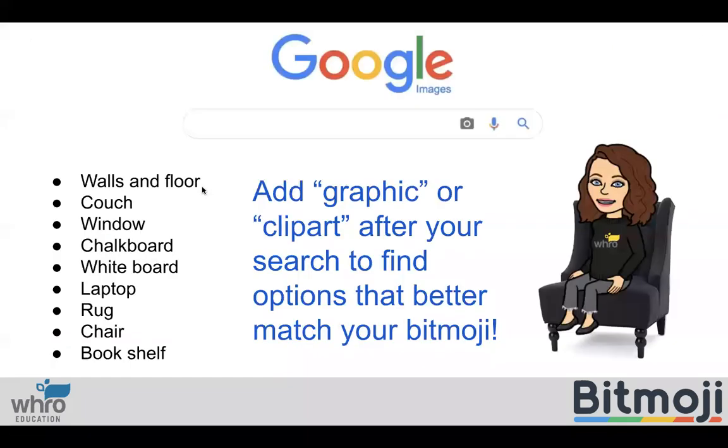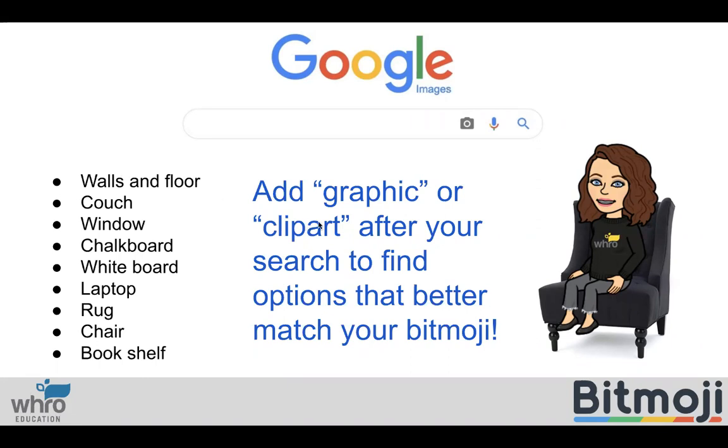Google Images will be your best friend. It's my best friend when I'm making a Bitmoji classroom. Here are some of the things I search for in Google Images. I type in walls and floor, couch, window, chalkboard, whiteboard, laptop, rug, chair, bookshelf, things like that. I find the ones I like and I copy and paste them right over to my Google slide.